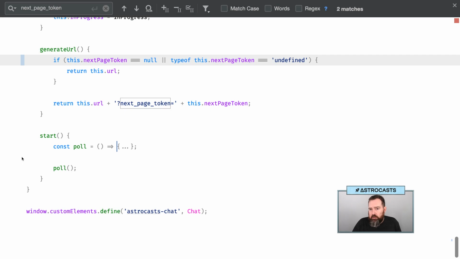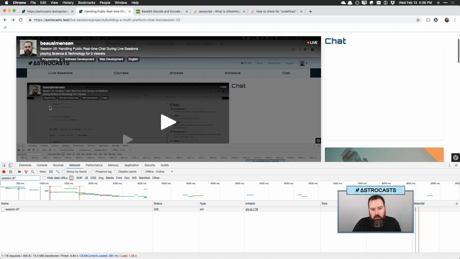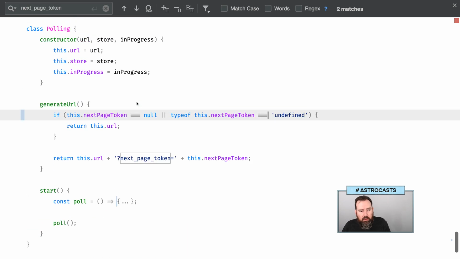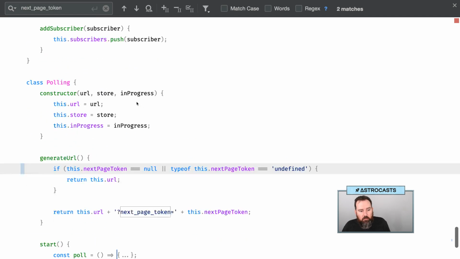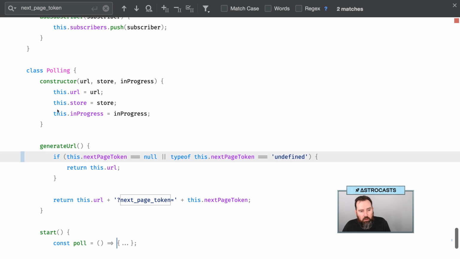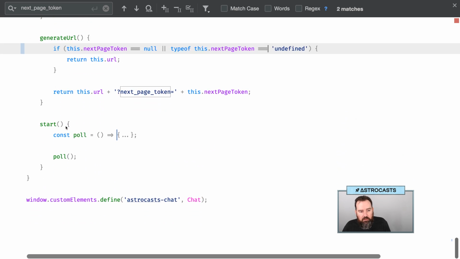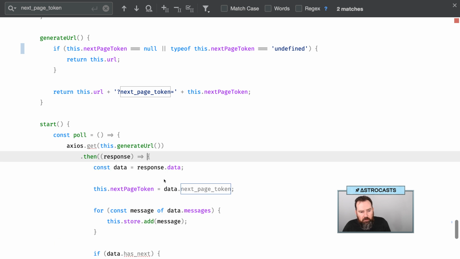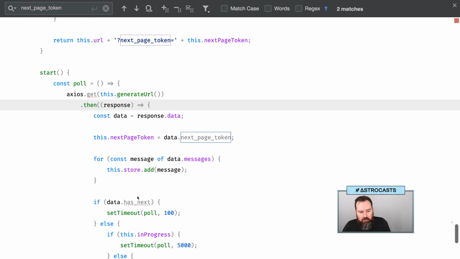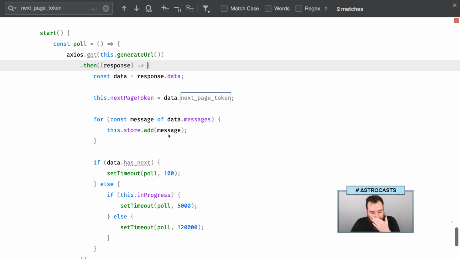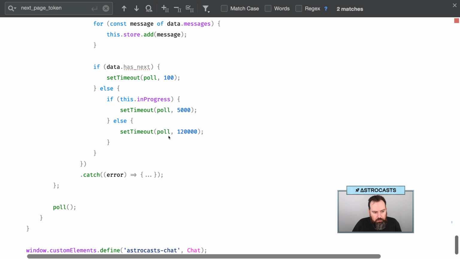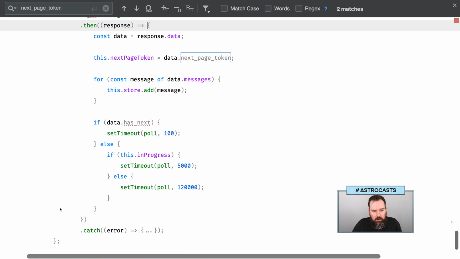I think that powering up the Twitch client every time is going to be kind of annoying. All right, so let's take a look and figure out where this could be falling down. So what we're doing is polling. That's the only way we can get messages live currently. What the polling does is it gets the response, it's adding the message to the store, and then it continues on polling however it needs to. And then it starts polling initially.